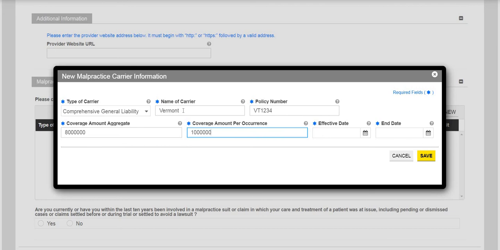Now you'll notice that I didn't enter any special characters in the coverage amounts. There's no commas or decimals or dollar signs. The module does not support any special characters, so you want to make sure that you stick just to the numeric digits. You need to put in the effective date and the end date of your policy. Once you've entered all the information, you can hit Save to continue.